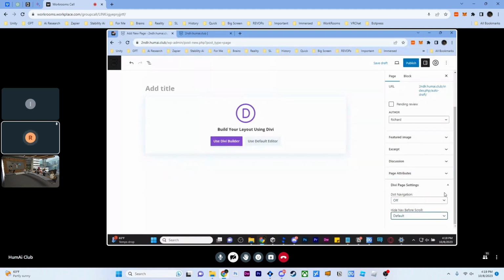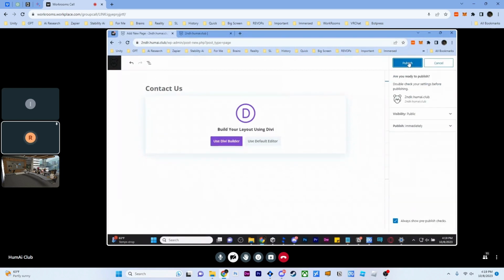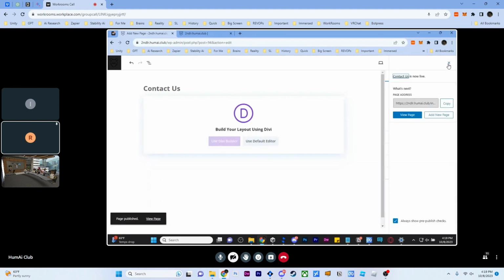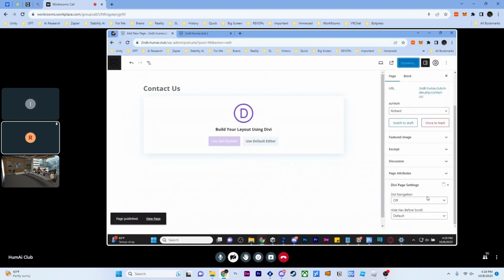Yeah. So I've got to find it, but there's actually a setting for turning off the sidebar. So I'll just say, let me just publish and let me just see real quick. Divi page settings.